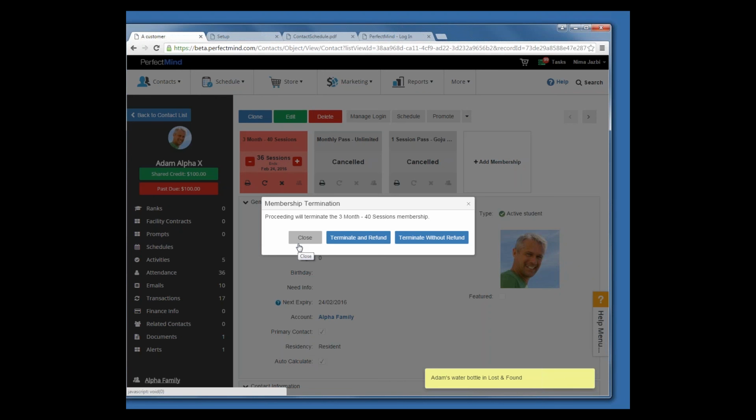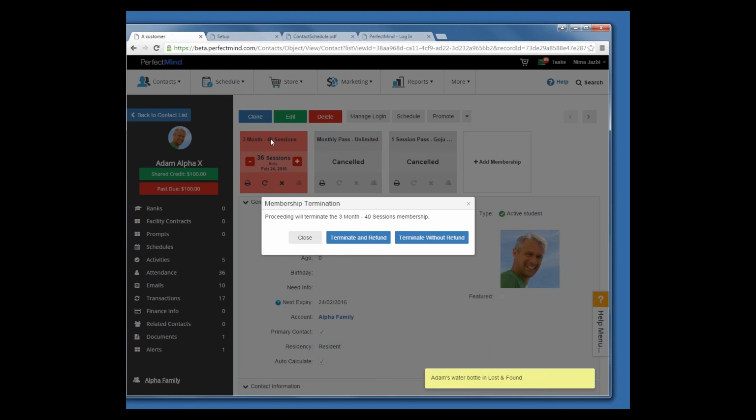A lot of businesses have a cancellation fee. People shouldn't just have the ability to cancel. You have to pay something. So you can build those cancellation fees into the system so they are automatically selected for you. In addition to that, you would be able to refund what they haven't used yet. So if they have 36 sessions remaining in this case, you can refund them the 36 sessions and only charge them the four sessions they used, plus a cancellation fee. So that's the overall functionality that we have.